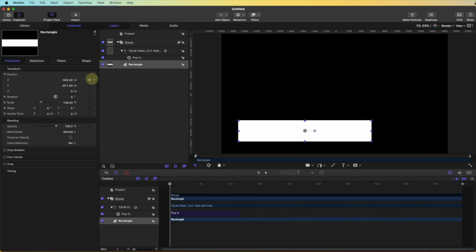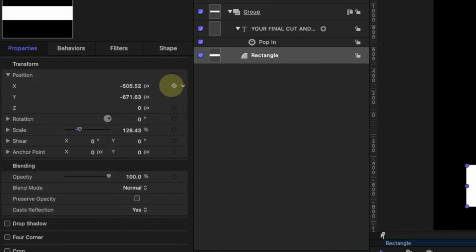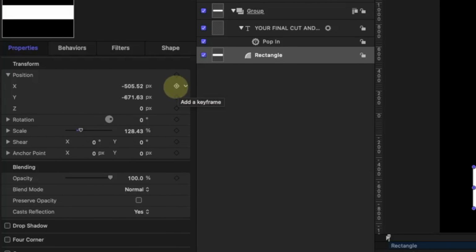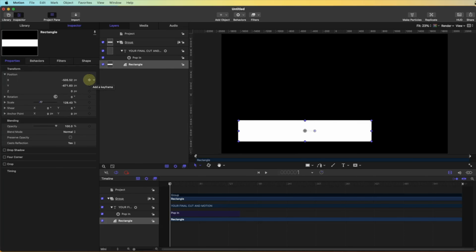You know the diamond in the corner that Final Cut Pro also has. This makes a keyframe for us. You can keyframe everything except the text, except the text font and the size. You can keyframe everything except that one.